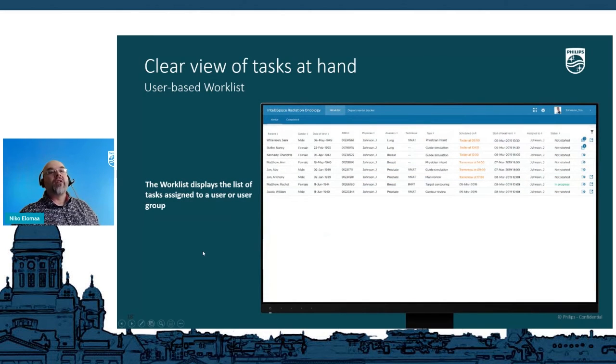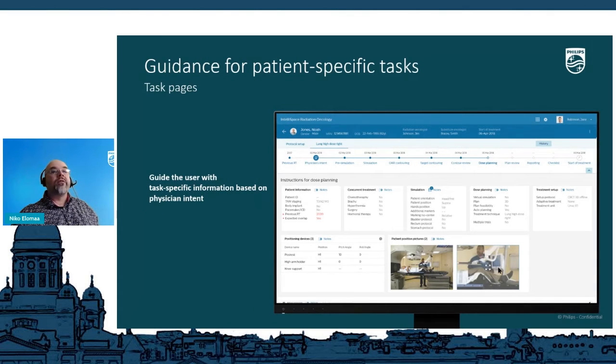Then for a single user in one of those multitude of roles, there is a clear task list of what should be done, for example today, for these patients by this specialist using the system. So there are user roles and dedicated views for use cases, and this helps in prioritization. Sometimes in existing workflows, this data would be totally manual or even on paper, in an old-fashioned paper inbox in internal mail. So it's easy to imagine how much we can accelerate these wait times with digital solutions that offer an instant view to the tasks.